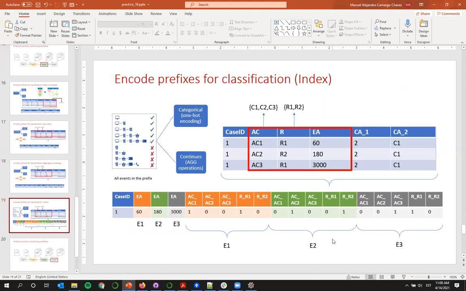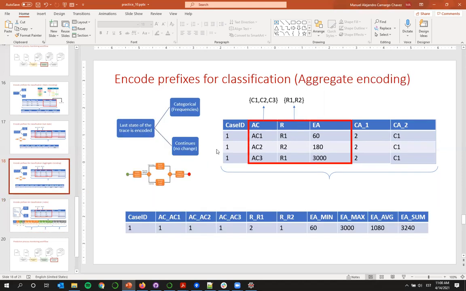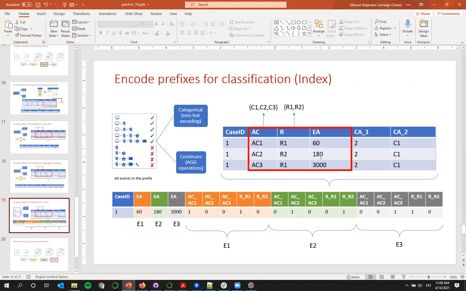So for trying to solve these problems with the aggregate encoding, we have the index encoding. What happens with the index encoding is that for each one of the indexes, each one of the events, we will create new features.